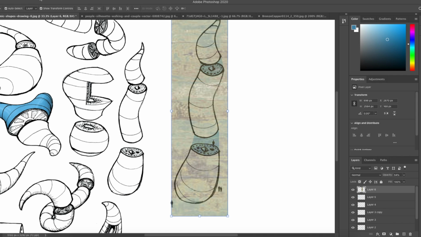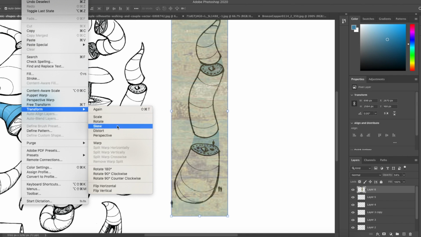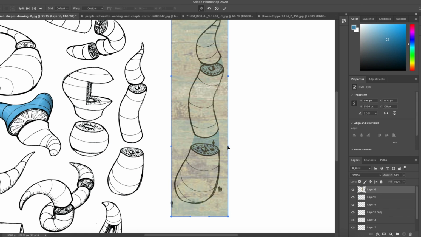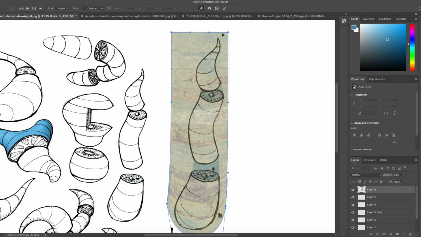So what I'm going to do is go at the top of my screen, just go to Edit. In Edit, you find the Transform, and we're going to go down to Warp. What this enables you to do is where you've got these dots, these sort of anchor points, you can click and pull them. So if I click and pull these, can you see now I'm getting this curve into it? If I pull that out, you know, this material starting to curve. And what I'm trying to do is get it roughly in line with those contours. Doesn't need to be perfect, and this isn't the most precise way of doing this, but it is the most time efficient way of doing things.